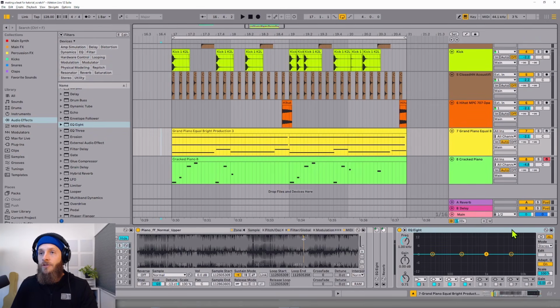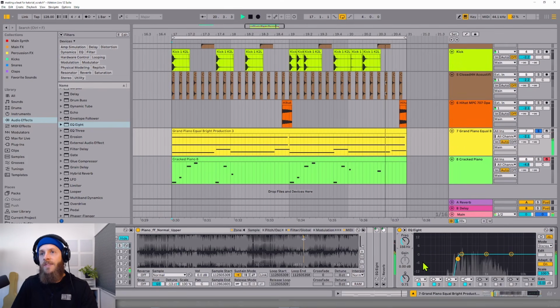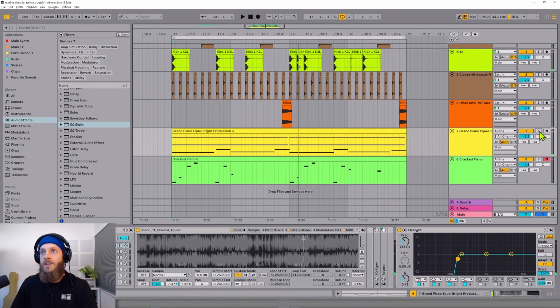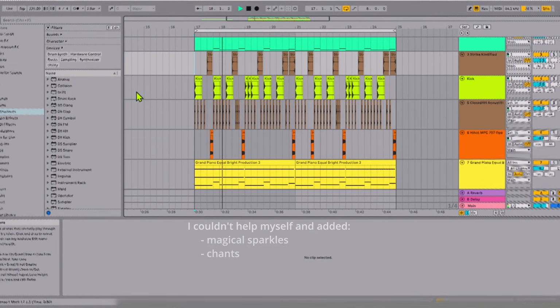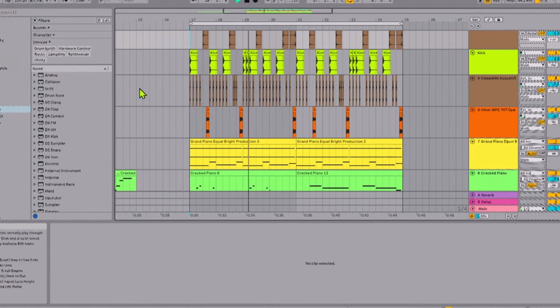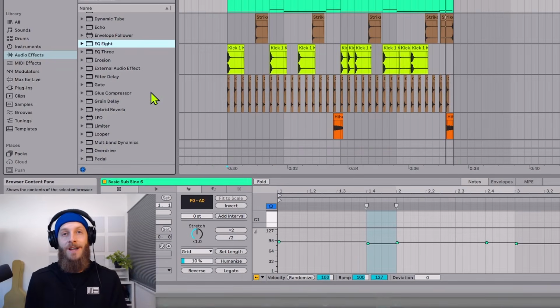So I don't want to go into this too much for the sake of time. I'm going to change the filter mode here to a high pass filter. And I'm going to cut out these low ends. So about right there feels like the sweet spot. So let's listen to everything together. Voila, much better. And there it is, you made a delicious beat.